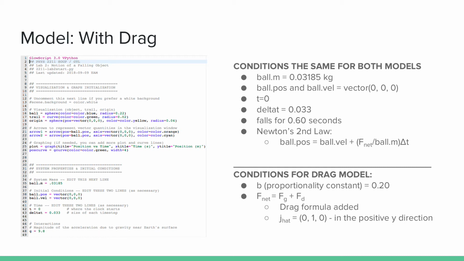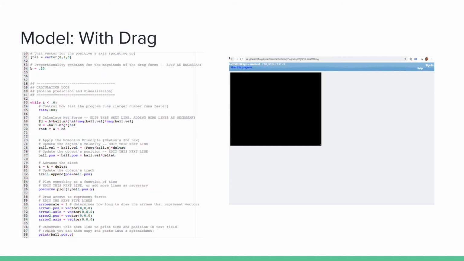Additionally, the time step for both was changed to be 0.033 seconds, which was found by the total elapsed time divided by the number of frames. The time it was run was adjusted to be 0.6 seconds based on the length of the video that was analyzed and when the bottle hit the ground. The velocity and ball position equations were edited to incorporate the net force and elapsed time. Here you can see a video of the computational display produced by this code.